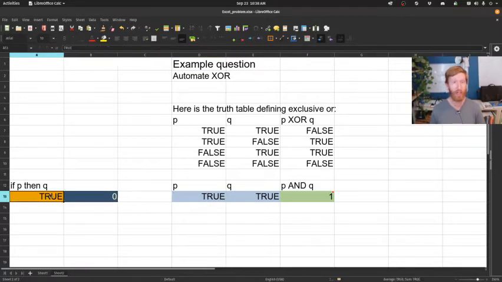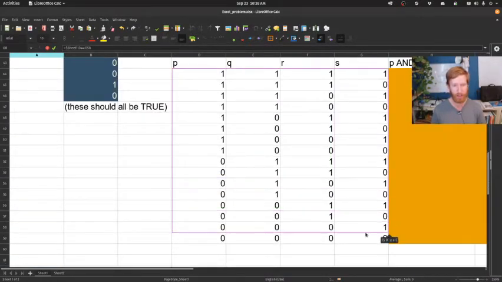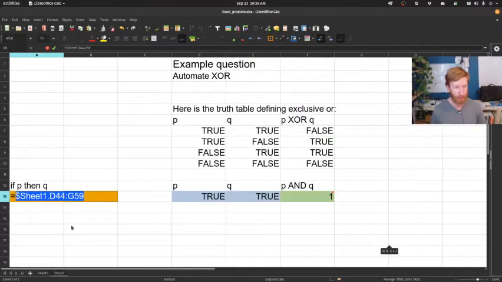Right? So as you're trying stuff, not literal true or false values, but functions, as we'll explain in a second, as you're trying stuff, look at the dark blue cells and fiddle around with the light blue cells. And I really should have done this, but over here, you should think of all of these as light blue also. All right, that's not what I want. Let's clear that out. So let's make an XOR.